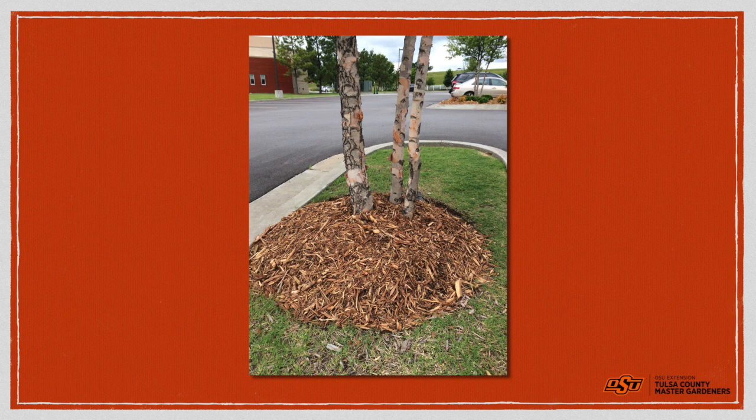So just a reminder — this is what not to do: do not volcano it up. And how long do I need the mulch? I think it looks better, and that mulched area keeps your weed eaters away from the tree. Weed eater blight — when we damage that trunk — is like cutting our skin. The tree has to heal, and if you keep nicking it week after week, you're going to expose disease, expose cankers, and you're more likely to lose it at that point. So keep it mulched, keep the grass away from it, plant it correctly, and plant it in the fall. Good time to do it.